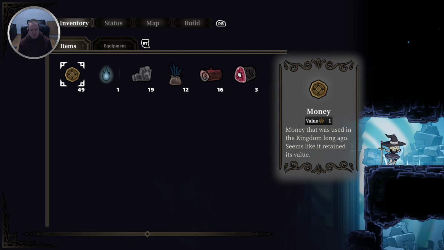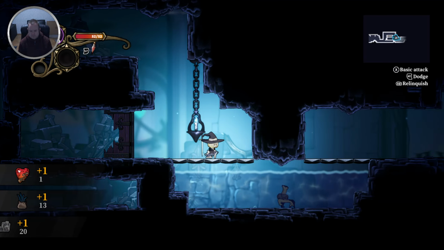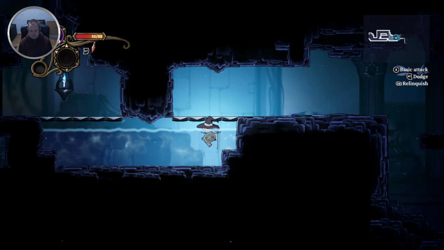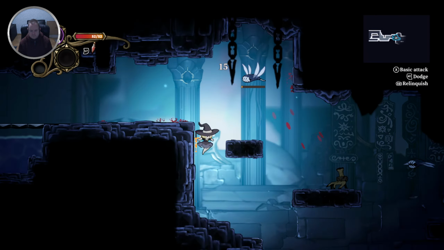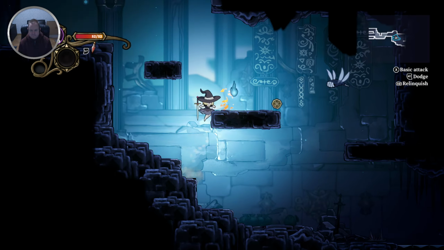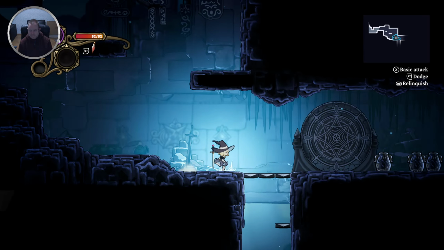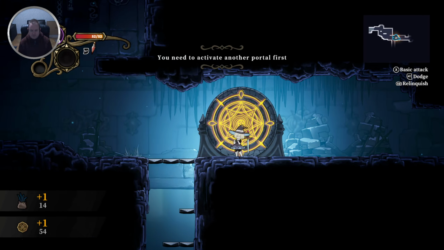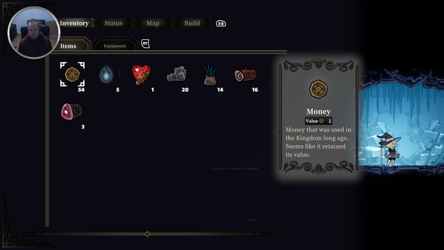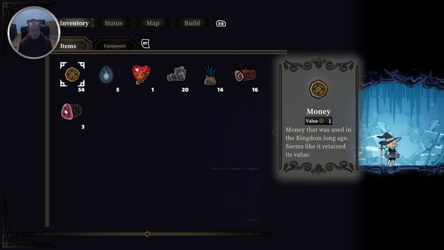Do I lose my currency? No, don't know what I lose by dying here. Increase. You need to activate. Okay. So is this, wait a minute. Save, last save, give up, return to normal playtime. Last save, 1 minute ago. Okay. Automatic save, I'm guessing.